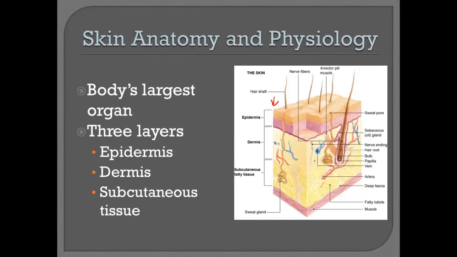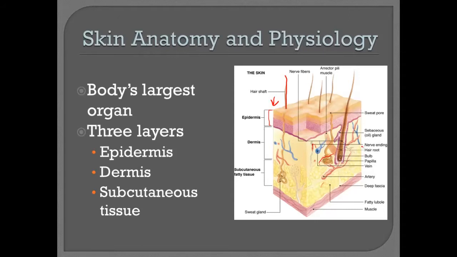So at the very top, this is really just a lot of dead skin cells. Some of the hair, you have the hair shaft coming up, but there's not really much to the epidermis. It's really primarily for protective measures. The next layer is the dermis, and you have the blood vessels. You do have a few nerve roots that come up into this layer, and the top part of this sweat gland here is in the dermis, but it's really further down into the fatty tissue.